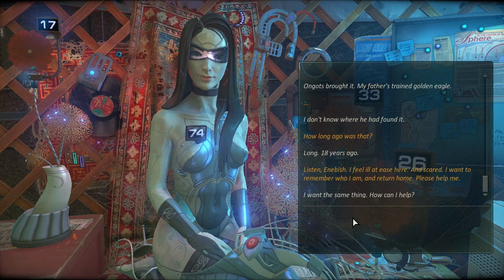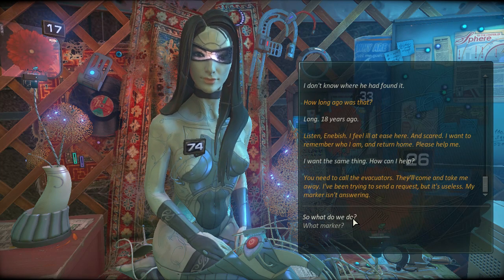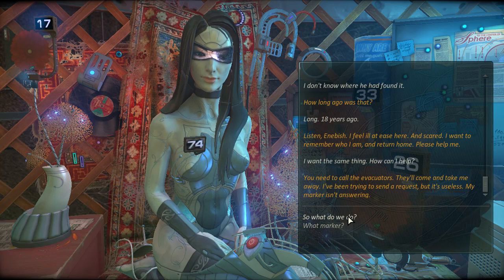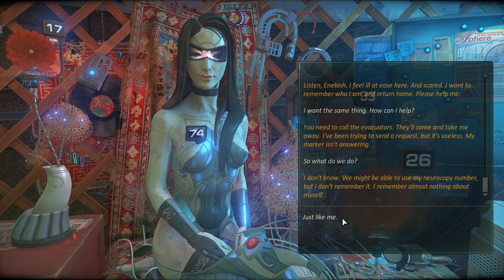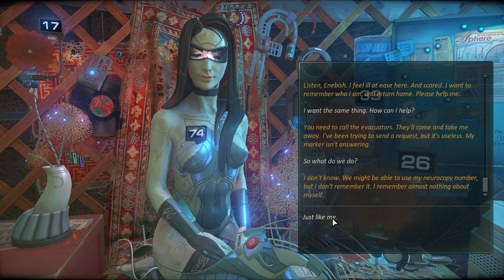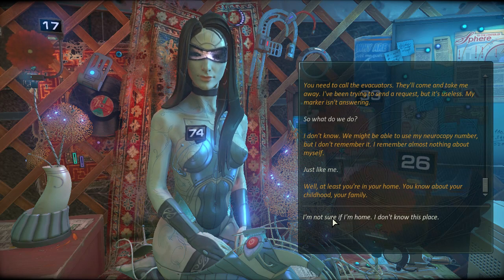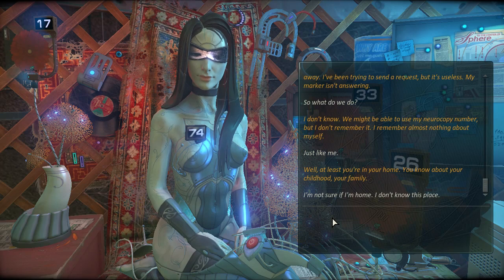How can I help? You need to call the evacuators. They'll come and take me away. I've been trying to send a request, but it's useless. My marker isn't answering. So what do we do? I don't know. We might be able to use my neurocopy number, but I don't remember it. I remember almost nothing about myself. Just like me. Well, at least you're in your home. You know about your childhood, your family. I'm not sure if I'm home. I don't know this place.